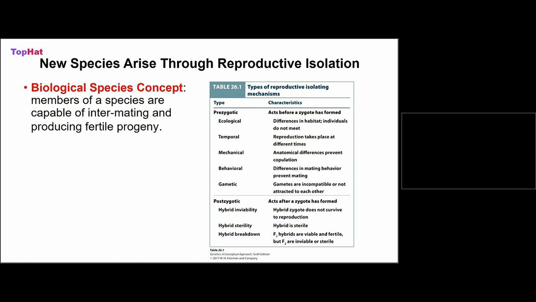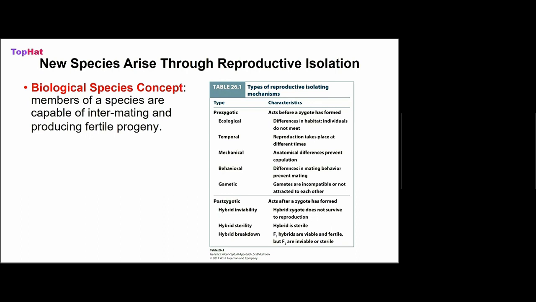So then post-zygotic reproductive isolation, this would be things like when we talked about the liger and the tigon. We could mate them, but the hybrid is sterile, or like in the mule. When we mate them, it does mate. We can make a hybrid, but it is sterile. Sometimes you can make a hybrid, but it's inviable. It doesn't actually survive. Or sometimes the F1s are viable, but the F2s are not.